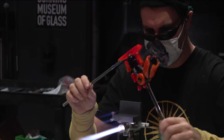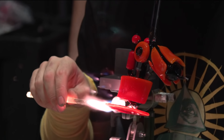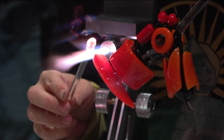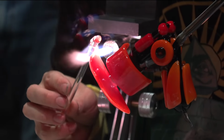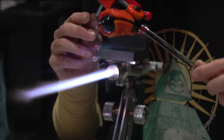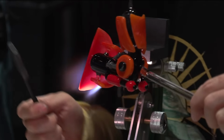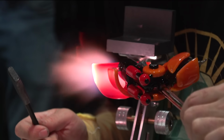Now, you're going to notice through the course of things here, there's some interesting pacing going on. They have several components to the piece and the different ovens that are to either side of the workspace here. The ovens are crucial components as well. As glass is heated, it swells or expands a little bit. And then as it cools, it'll contract or shrink. So if a piece of glass is heated too unevenly or too quickly, different areas expand and contract at such different rates, they can end up pulling apart and cracking. So that is always a key point that's in the back of their minds as they're working.